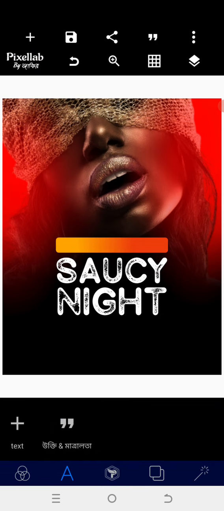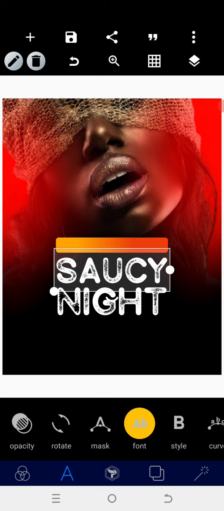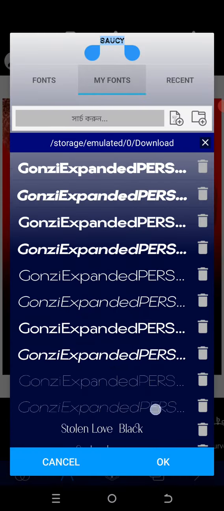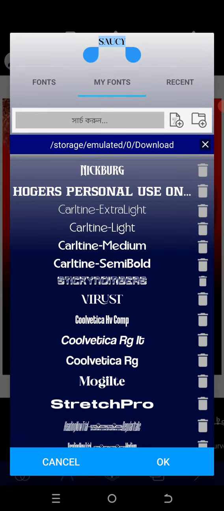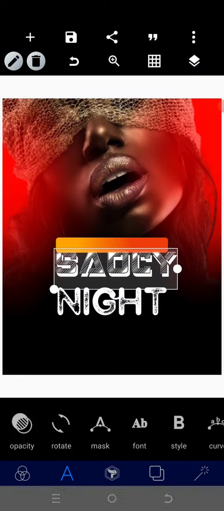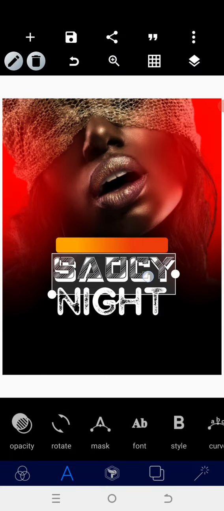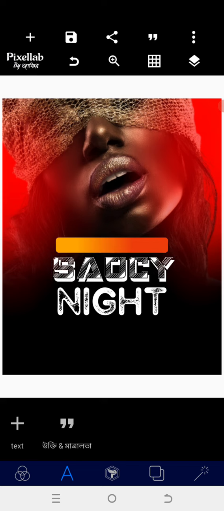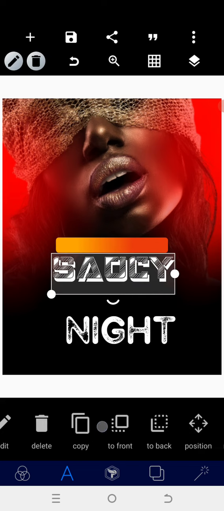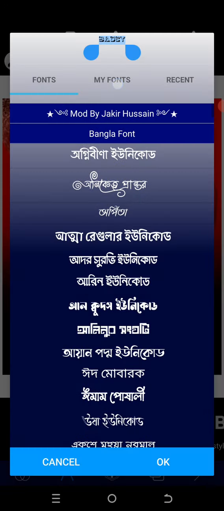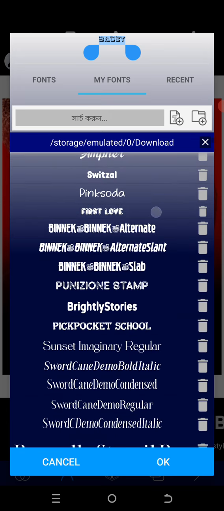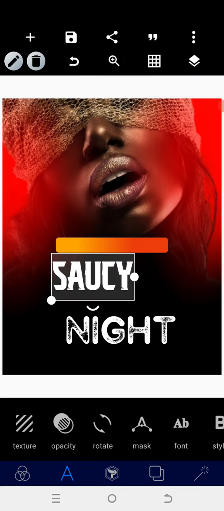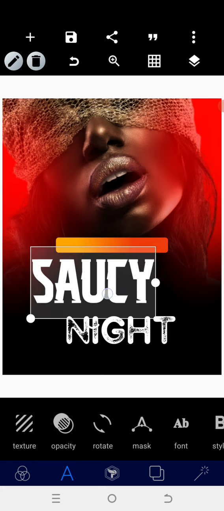Centralize it. Okay, cool. Now I'm having these two, but I'm still having a bad feeling about the font because it does not represent what I actually wanted. So I'm thinking of using another font like this. So let's see, we have Saucy, just as perfect as this. So I prefer this.